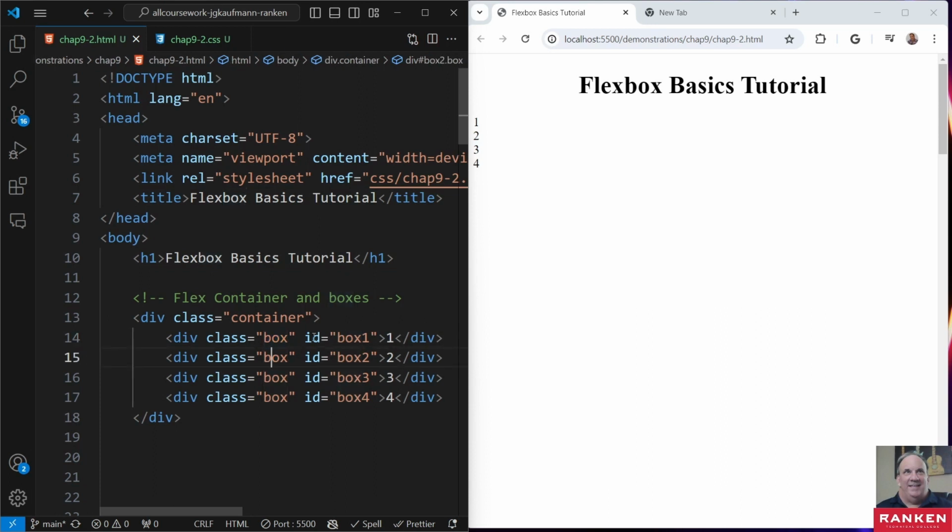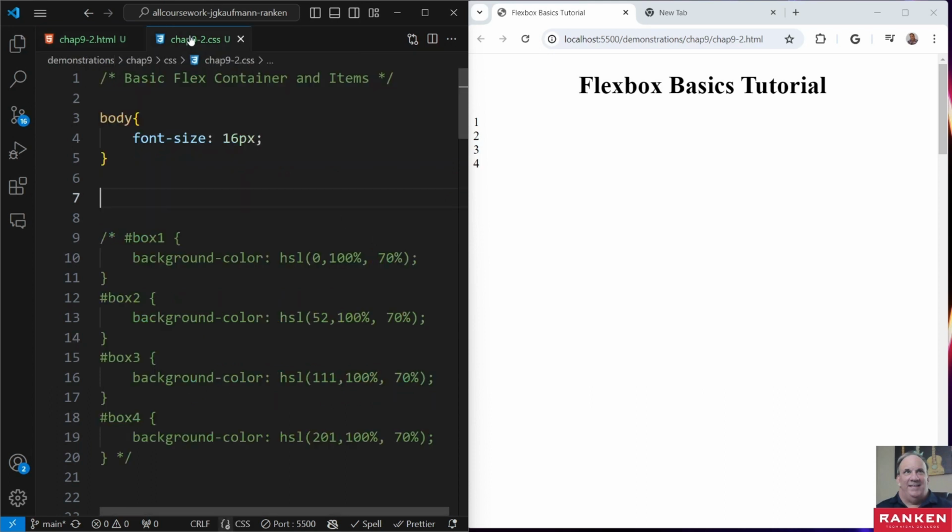I also put an ID on each box: box1, box2, box3, box4. When we create a CSS style for an ID, we use the hash symbol. We don't use it here, obviously, but that's what we'll be using in our CSS.